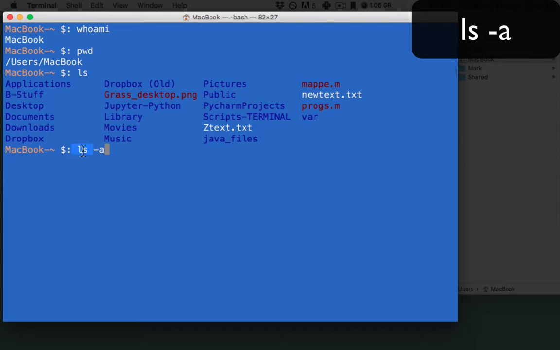This is the command, and every time you have a command, you also have an option to the command. It means this is the command, and I want you, terminal, to perform this command in this way. And there are many ways you can perform a command.